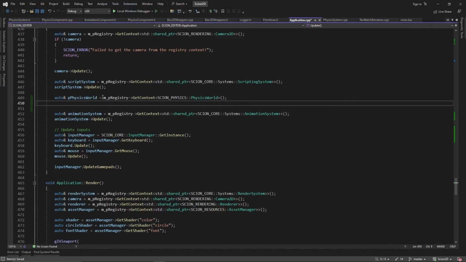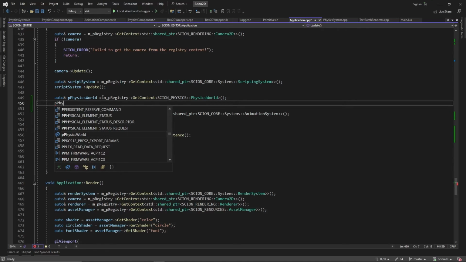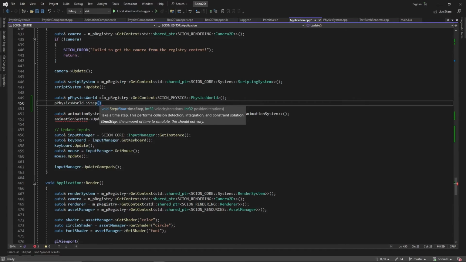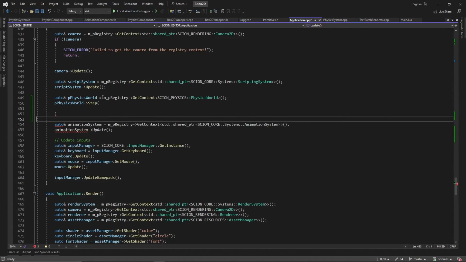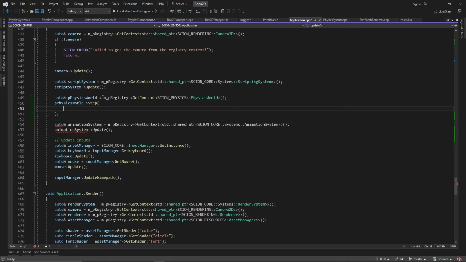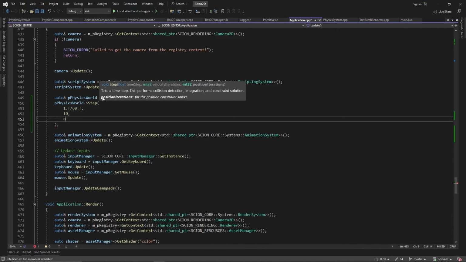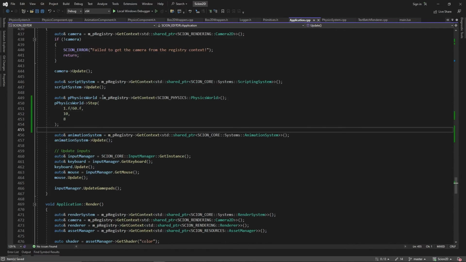And then we're going to want to update our step. So we can just go p physics world step. And we're just going to want to say 1.f divided by 60.f. Then 10 for the velocity iterations. And 8 for the positional iterations.